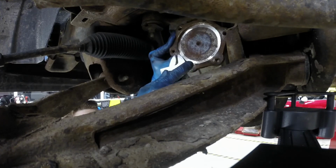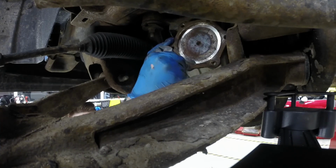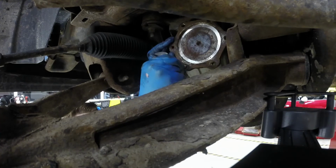As you can imagine, this is one of many methods to remove a broken fastener. If you have a favorite method, let me know in the comments section below. I'd be interested to see how you would have tackled this one.